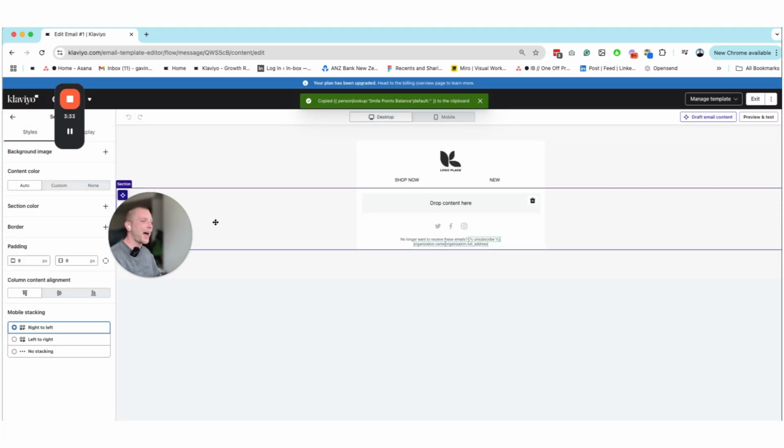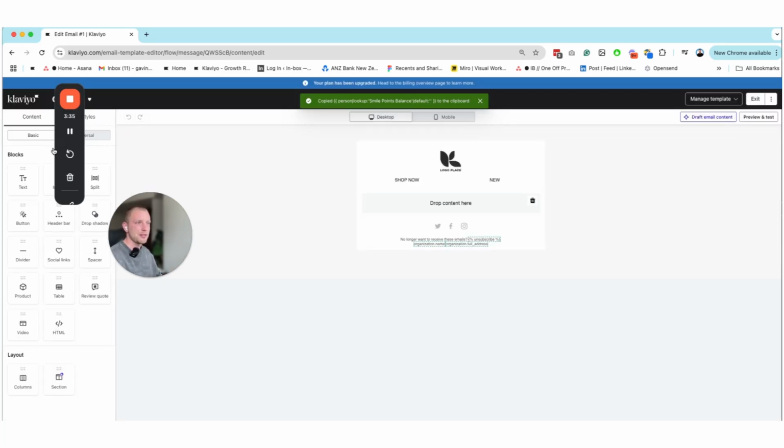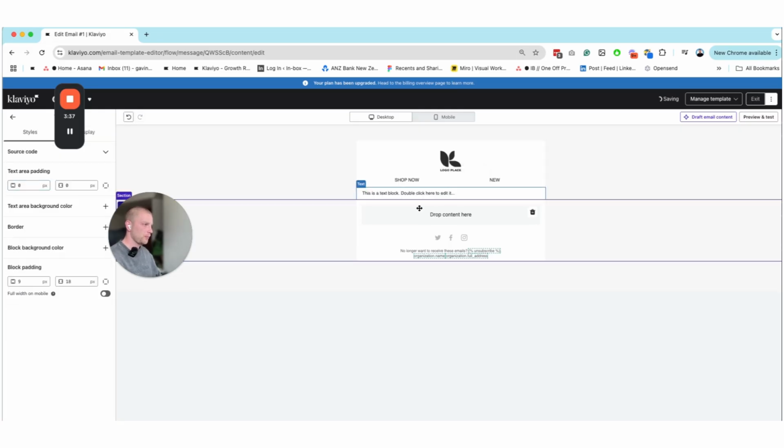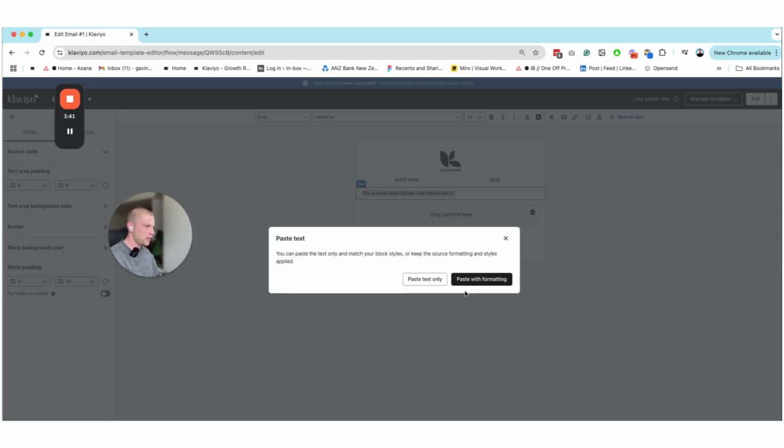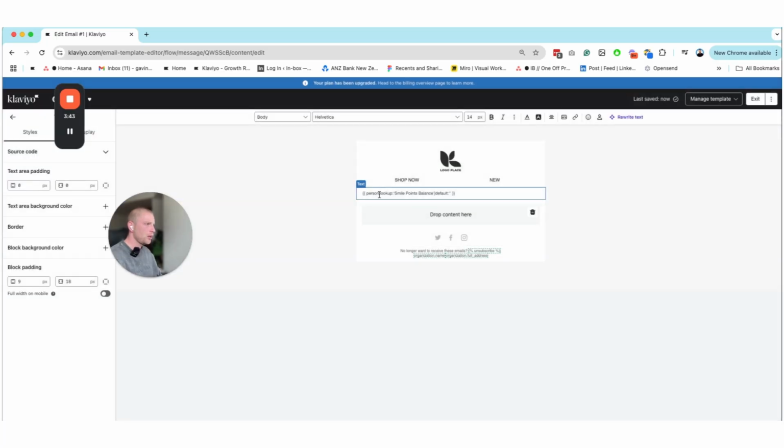Take a look at this, click that, and we need to do the following. We can then add that as a piece of text into the email. See this here? Paste with formatting. Now when we hit preview, it's going to look that person up and display their point balance. Watch this. So we're going to go here. This is a dynamic code. Here is your points. Just as an example.